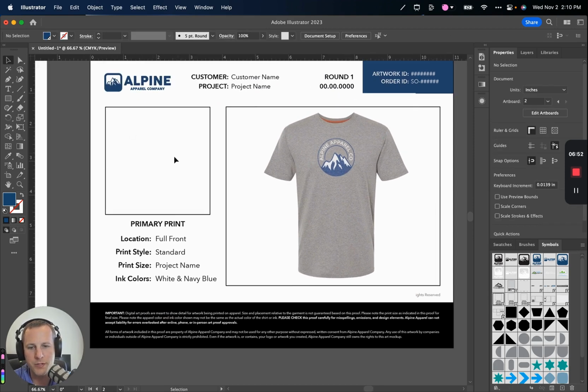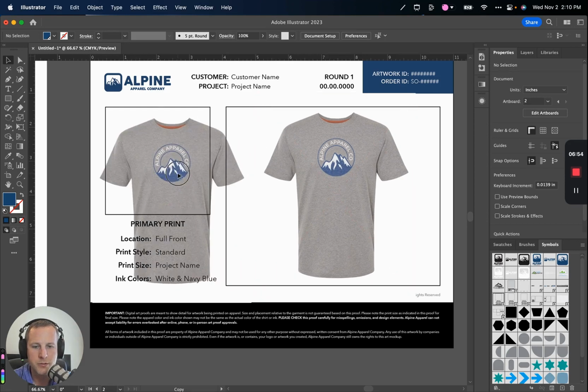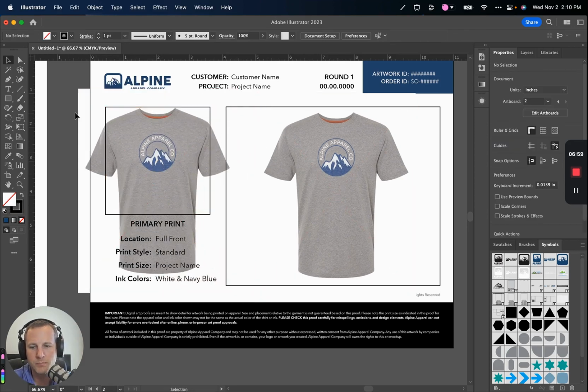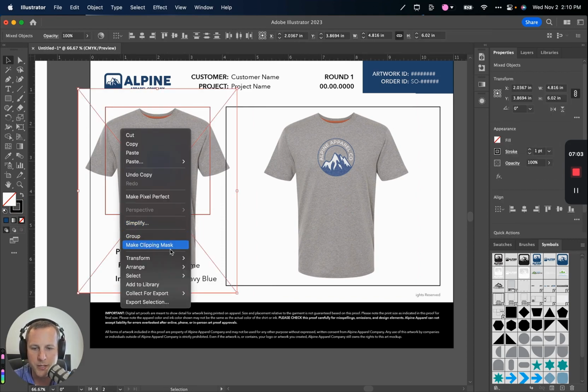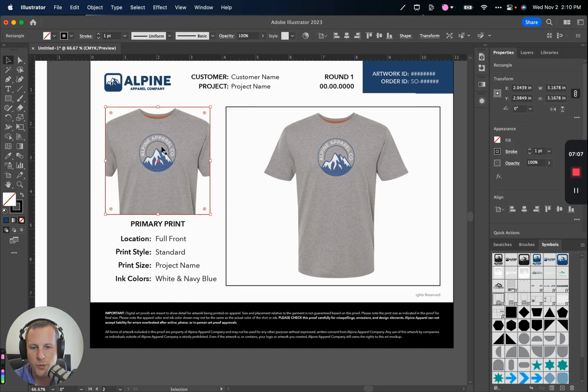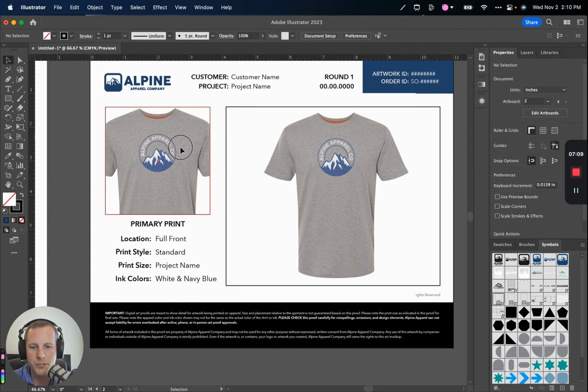And then now I need it over in this area. This is where I show the close-up. So I usually just drag it over. I'll select it and the square. In fact, let me just select the square and copy it because I'm going to be able to paste it back in. We'll say make clipping mask. Now we have it clipped, but I want that square back on top of it so that it looks good.